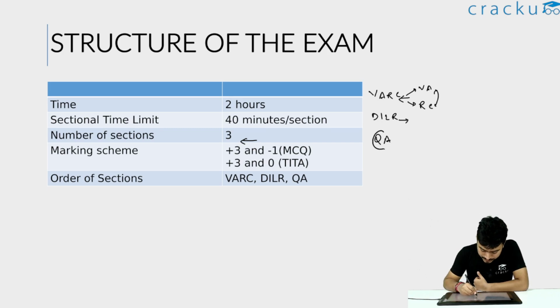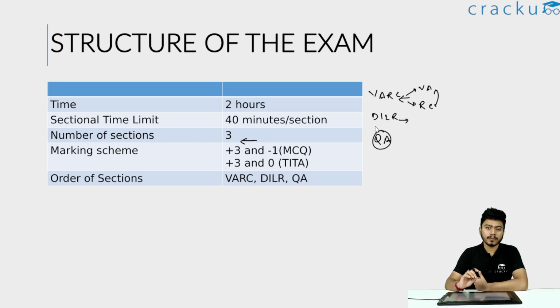Coming to the QA question, the QA is the quantitative ability section of the CAT. So the QA section basically tests your aptitude skills. So when you are in college, you are sitting for placements, or when you are applying for companies or switching your companies, the quantitative aptitude forms an important part of your paper, right? So that is what the QA section is all about. As far as CAT is concerned, the QA section is the only section that has a very well defined structure.